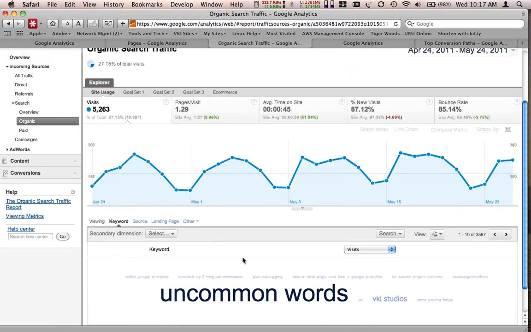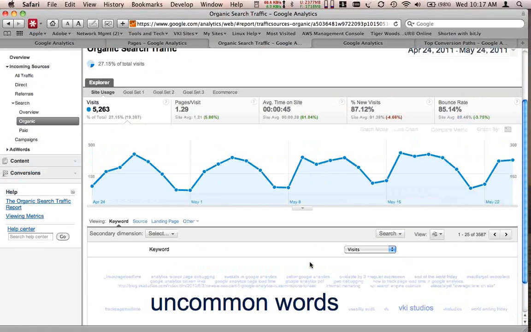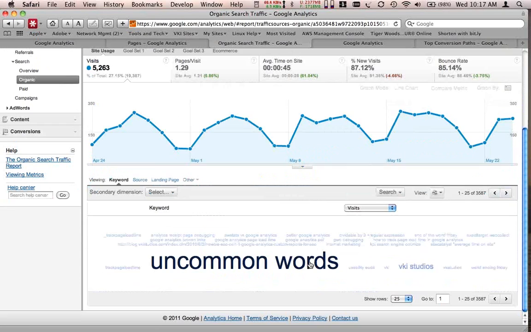There we go. So you'll see that it switches over to the term cloud. We've got 10 results, but we can expand that out to show more. And the bigger the words, the more commonly they are used in that time period. And so it can really make things jump out at you. Interesting, we did a post on uncommon words that should be more common, and in the last month, that post has actually received a lot of search.